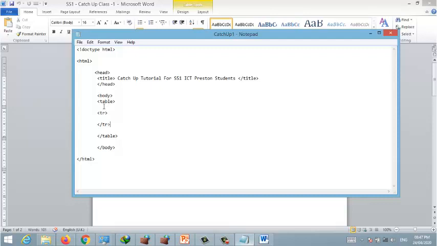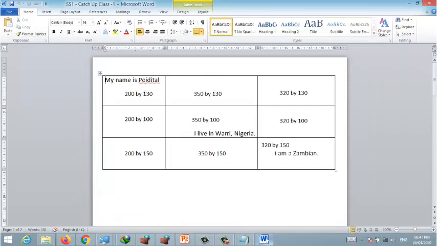That's the general rule. There are some exceptions to those rules, but most of the time, when you have an opening tag, you also have a closing tag. And since it's 3, I'm going to copy and paste again. So we have 3 rows inside this table. 1, 2, and 3.